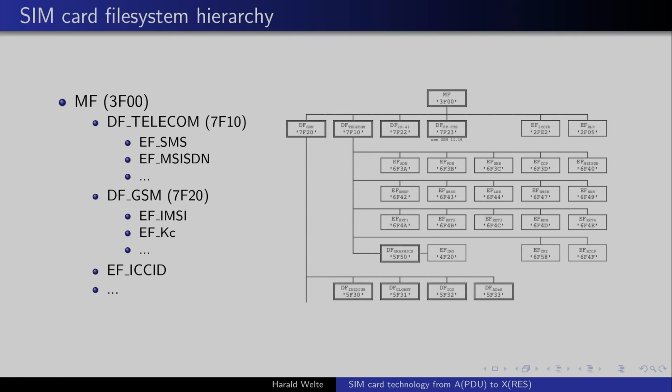We have the MF, the root file system, and then we have something called DF Telecom. And the hex numbers in parentheses are the identifiers that are actually used on the protocol level. We have something called DF GSM, which is the GSM directory containing GSM-related parameters. And EF ICC ID, where ICC ID is the card unique identifier that's stored on the card. And if you expand that into more details, you get these kinds of graphs, and this is actually taken from one of the specs. And you see there's also an Iridium directory, or whatever that one was, a Globalstar directory, and all kinds of people operating different telephony systems have basically their own directories in that scheme. But on GSM, we find those two mainly, maybe some subdirectories.